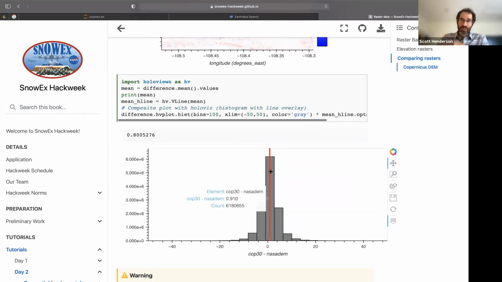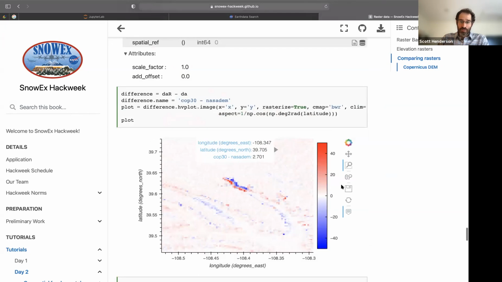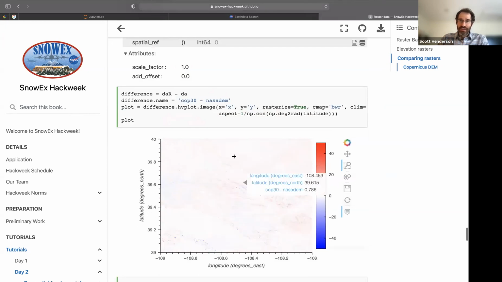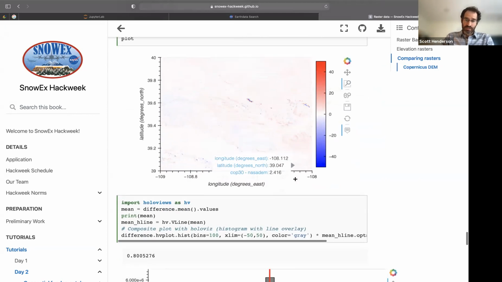It's not quite 0, and as you can see, there seems to be a little bit of a positive bias up here. Grand Mesa, which is quite flat, the elevation differences are almost negligible, right? Because the differences tend to be due to geometric differences, et cetera, in steep regions with elevation data.